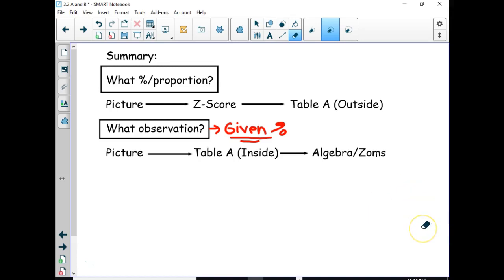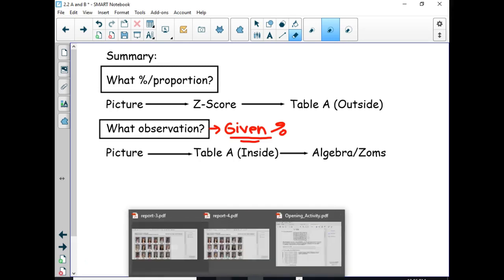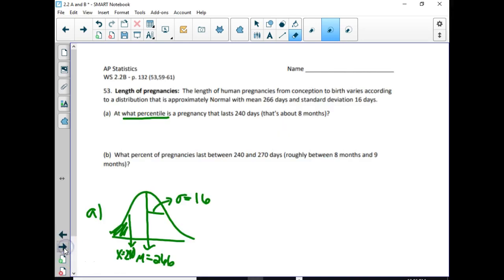Okay. If you're confused at all, I would recommend 2.2A. If that seems overwhelming to you, that's just some basics. If the inequalities are getting to you or whatever, you can skip that. But you should feel pretty solid about 2.2B. I'm going to get you going on 2.2B, question A.